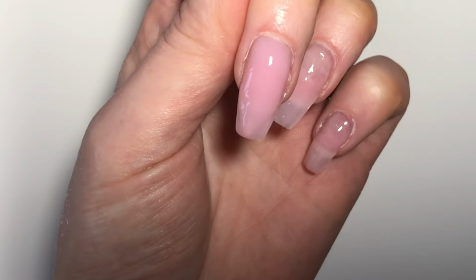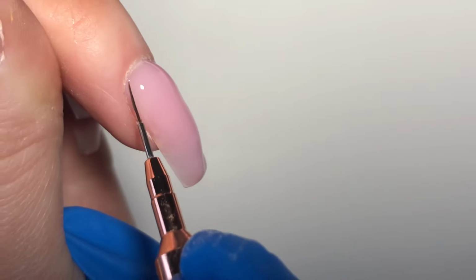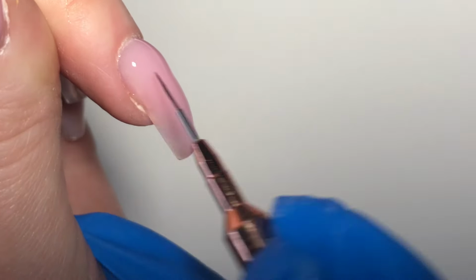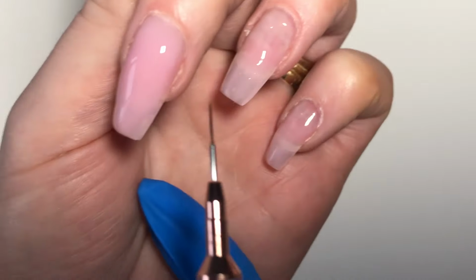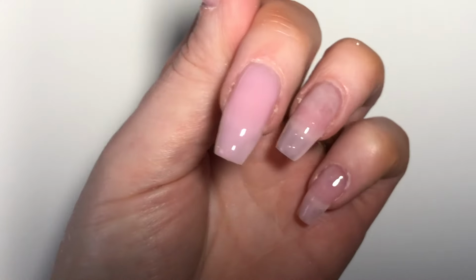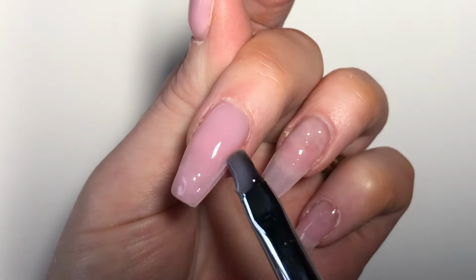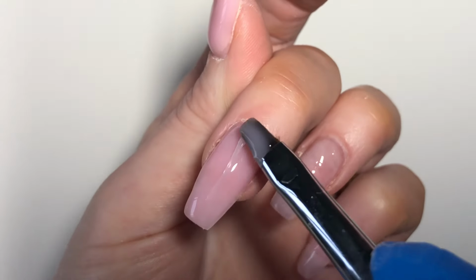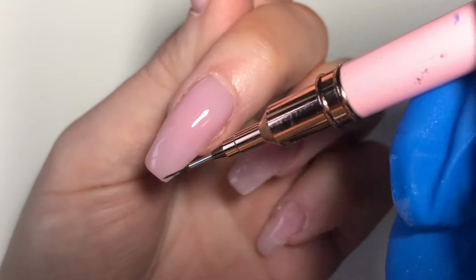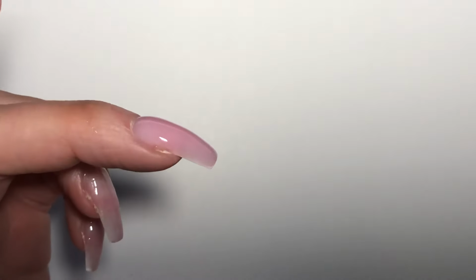So hard gel, especially in builder gel, you definitely have more time to work with it than, say, a builder in a bottle. They're traditionally soft gels and they run quicker than these builder gels. These builder gels, you do have more time to work with these. So I'm just adding a little bit more gel to the tip area because I did notice it was lacking a little bit, and I'm pulling it up towards the apex and using my liner brush to help perfect the shape.